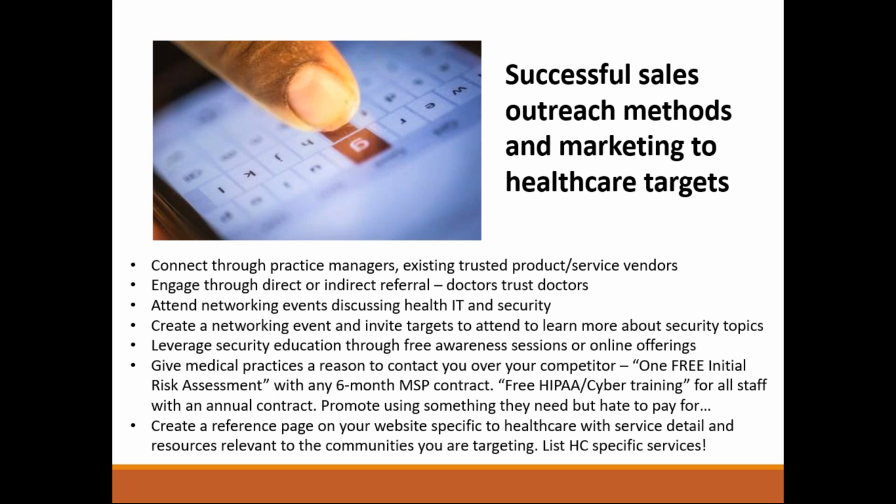So one way to get that first bank of doctors, or if you're already working in the healthcare vertical, start to ask for referrals from those doctors, or at least recommendations. Ask them if they are willing to make recommendations, because if they are, whether it's written or in a brief statement that they might make for your website, or if their practice manager is willing to speak on their behalf as it relates to your particular service, that is a great way to get other physicians, practices, sites to respect you, by indicating that you've already worked in this vertical.